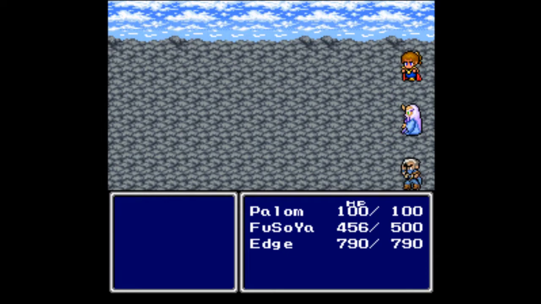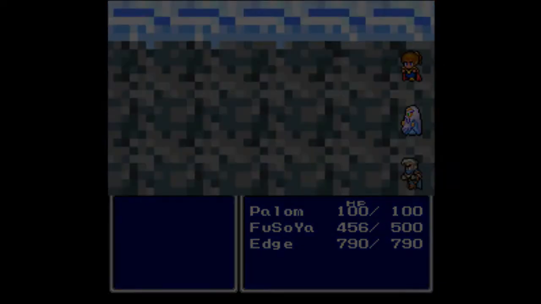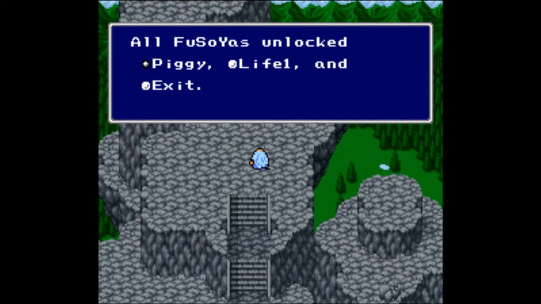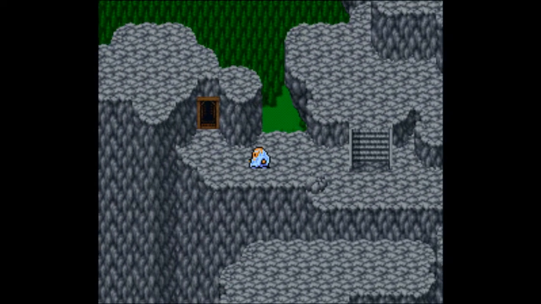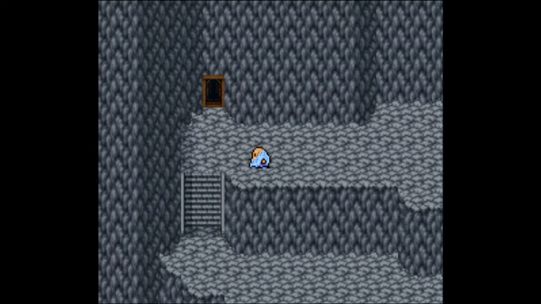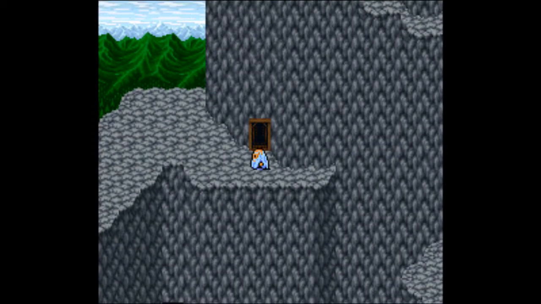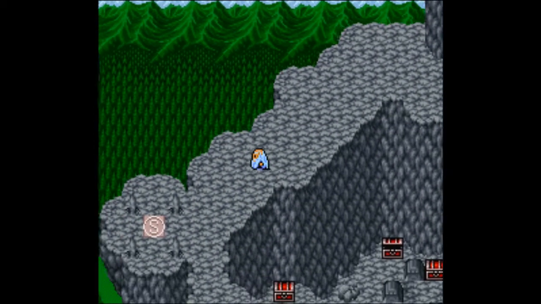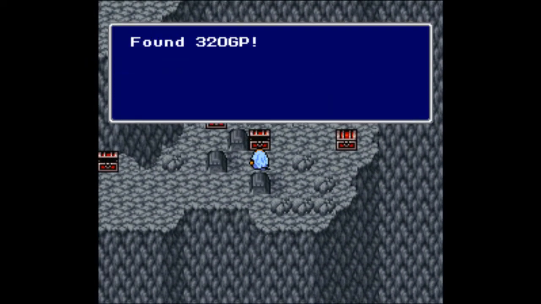Palom gained 4 levels and learned a bunch of spells. And all of them learn Piggy, Life 1, and Exit. That's good. We're going to just run real quick back here and check for these couple of chests. To show you that, if you look down here, that ice is cleared away, like I said, if you bring Rydia. And she doesn't learn the Fire 1 spell, ever. But that's okay.